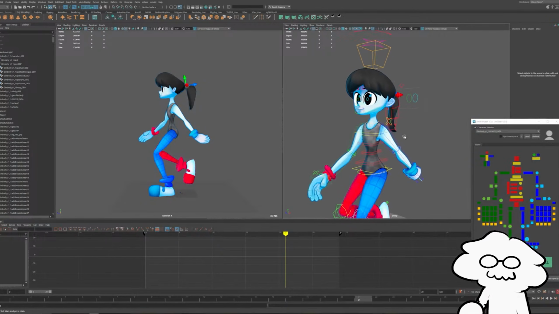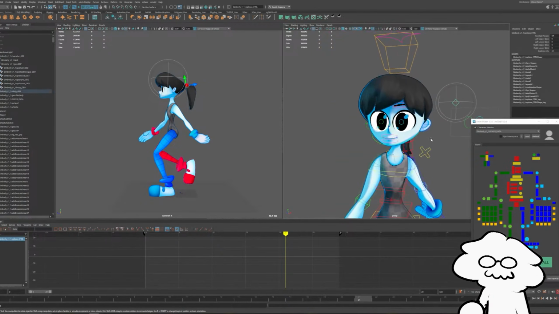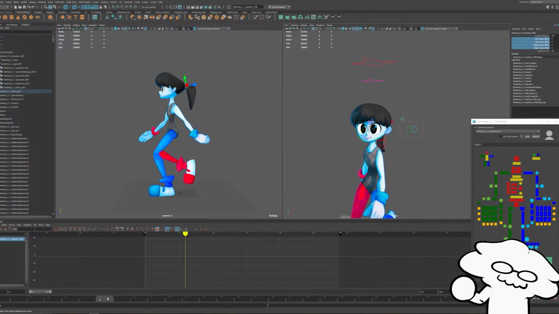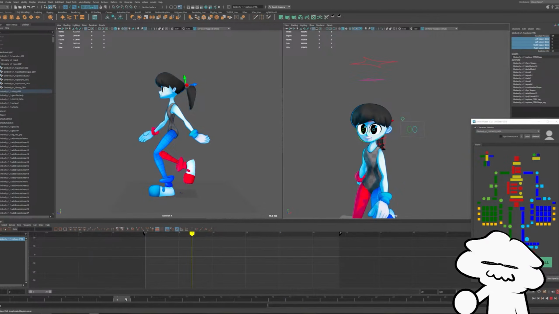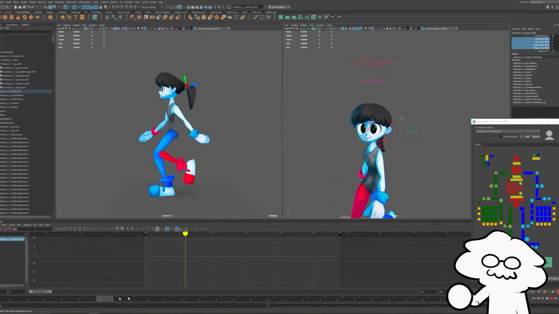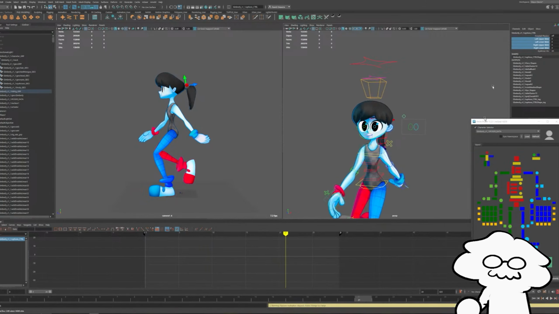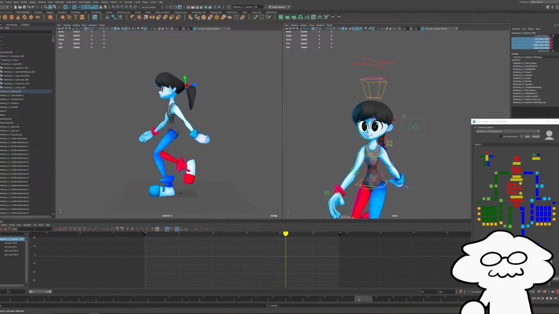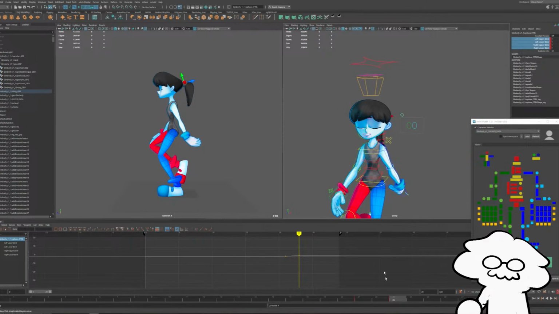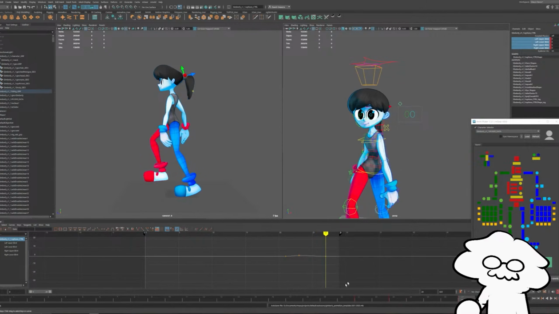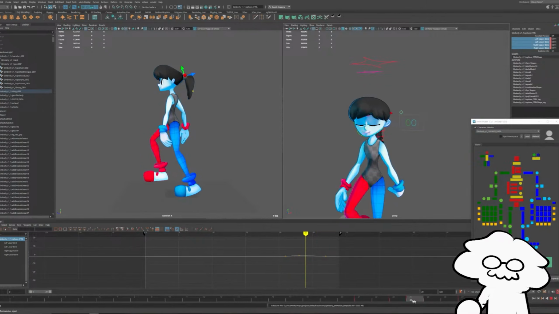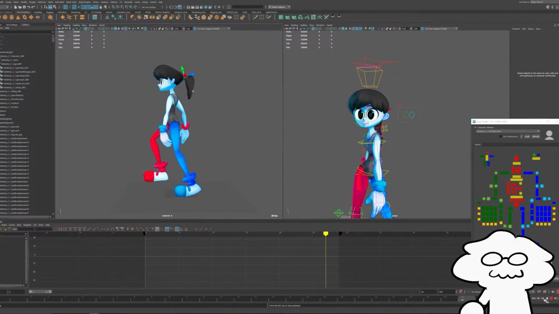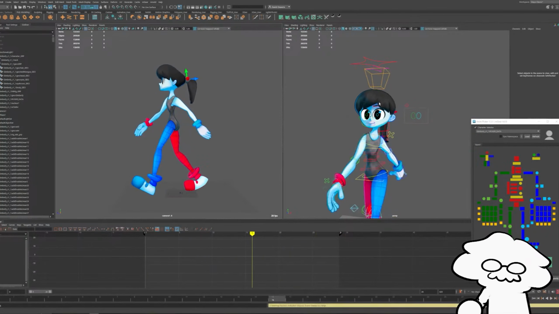Okay, I think one more thing we'll do is I'm going to add a blink to it. So I just have a super basic face rig on Gimberly, but I like to generally have a blink at least once in my walk cycles, just because it gives a character a bit more life. That looks a lot nicer. So I think that's pretty much in place.